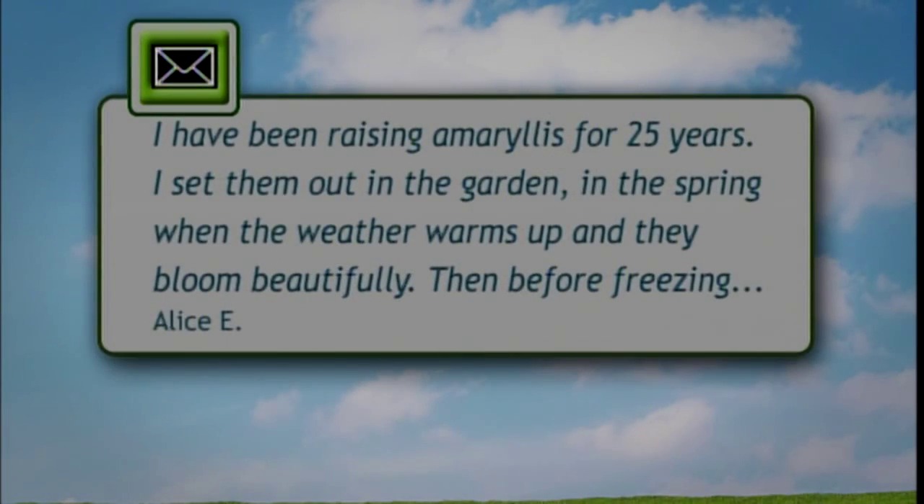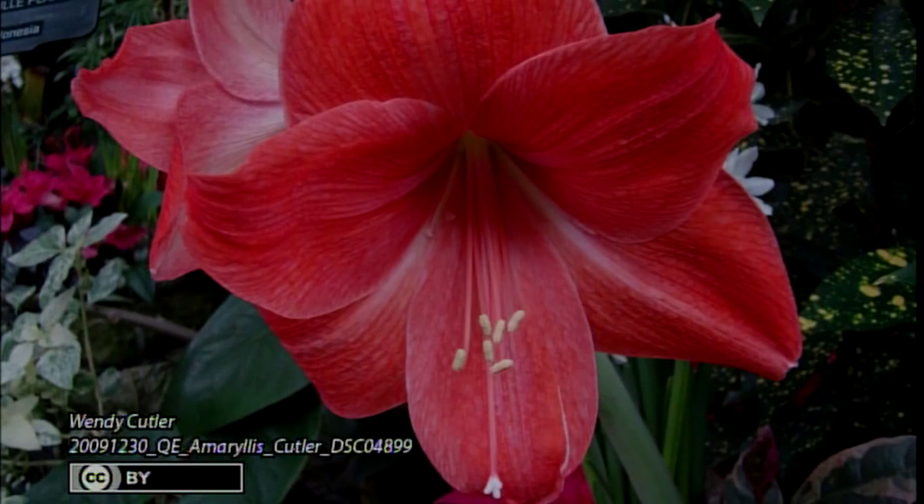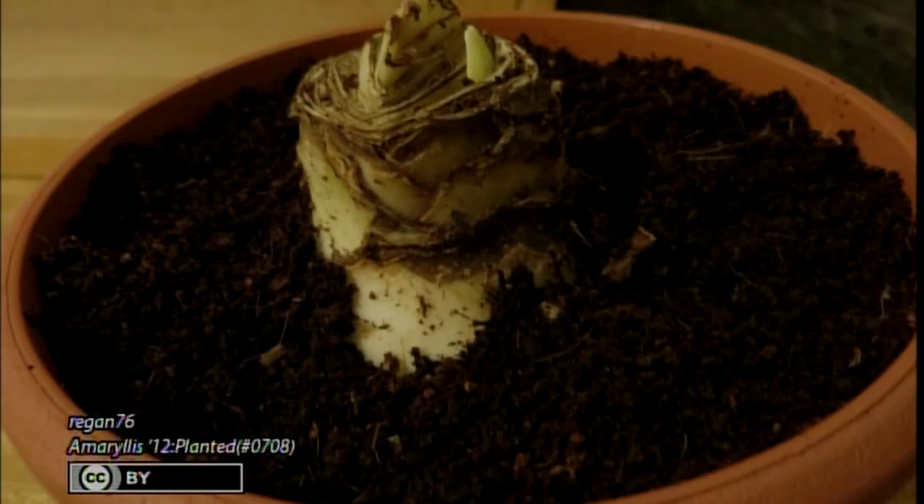Let's go back to our panelists for email questions. Karen, we'll start with you. Alice had a question about amaryllis — she's had amaryllis for a number of years and noticed the gift kit bulb had no roots, just a smooth bulb. She wants to know whether she should rub off the roots from the previous year when replanting hers. Some of the amaryllis roots are thick enough that they'll make it through a storage season and start to regrow as viable roots. Others do shrink up and die. She's been doing this 25 years and it's worked great — continue not rubbing them off, because about half the roots are probably still viable.